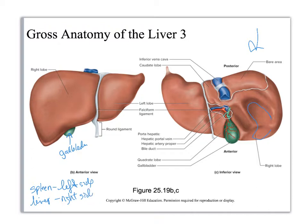So you've got the liver. You need to know the gallbladder right here. And I want you to know the duct work that's going to be coming off. Remember, we've already studied the hepatic portal system. So you've got the hepatic portal vein coming in right there, and you've got your hepatic artery right there. Those are going to go into the liver. Draining the liver, you are going to have the hepatic veins, and those hepatic veins are going to drain into the inferior vena cava, which isn't really being shown here. What else? You can see the bile duct coming off of the gallbladder as well.